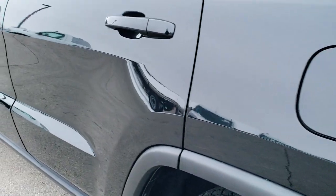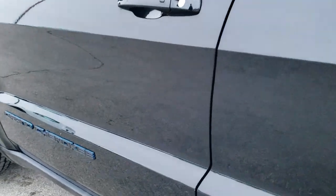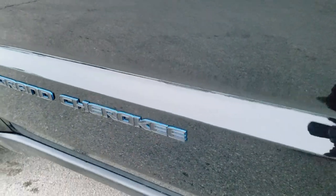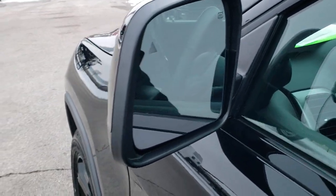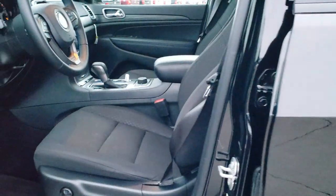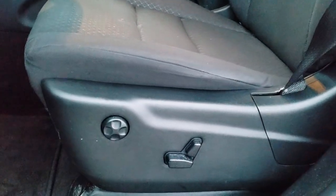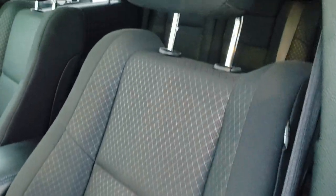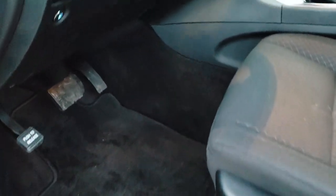It has the capless fuel fill, and as we go down the rest of the side, no dents, no dings. There's that Viper Blue around the Grand Cherokee logo. You do get blind-spot monitoring and heated mirrors, color-matched to the body color. Inside, the Upland package gives you the black cloth interior with a power driver seat. There are no rips, no tears on the seats — they are in excellent condition. You get the diamond stitching design on there, factory floor mats throughout, auto headlamps, and a tilt and telescopic steering wheel.